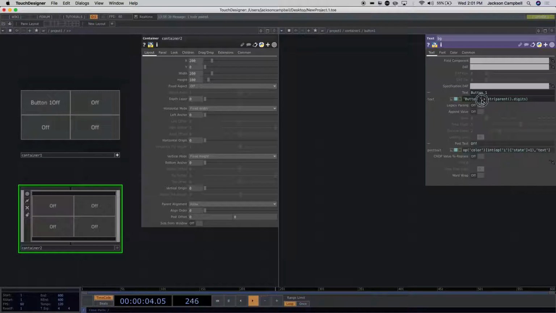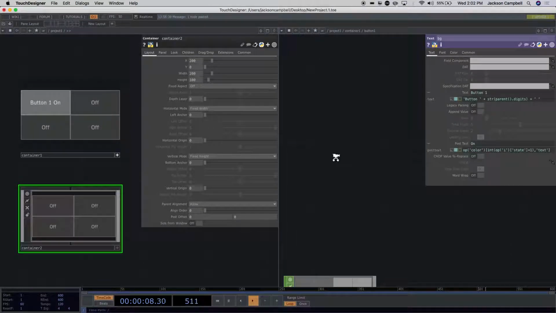The hint is what we did at the beginning of this expression. We have a string that we just implicitly set. So if I wanted to add a space to this, I could just say plus and then put an empty string, which is single quote, space, single quote. Now we get button 1 off, button 1 on. So the off and on, you can see down here on post text, that's being controlled by the post text. Off, on, off, on. Right?